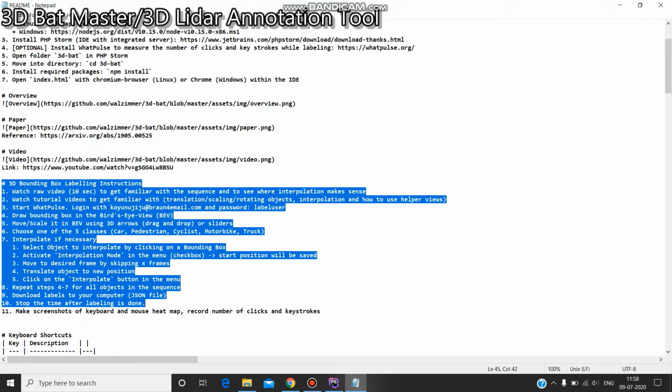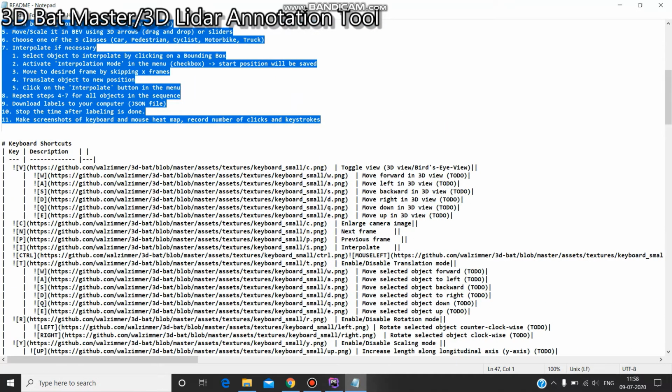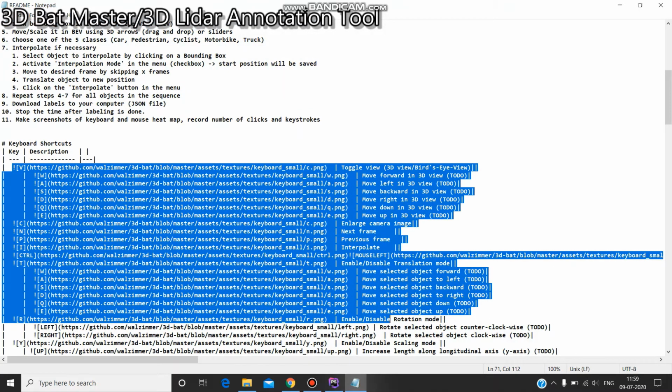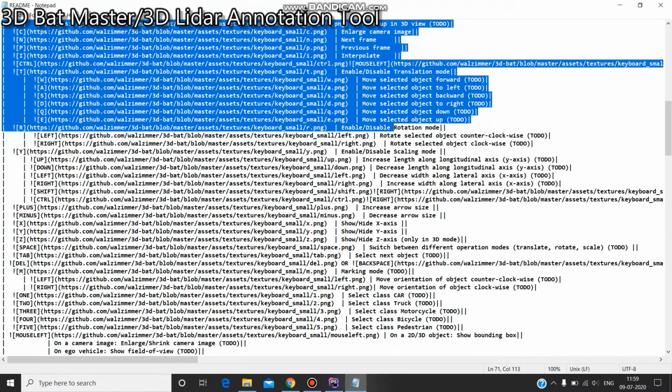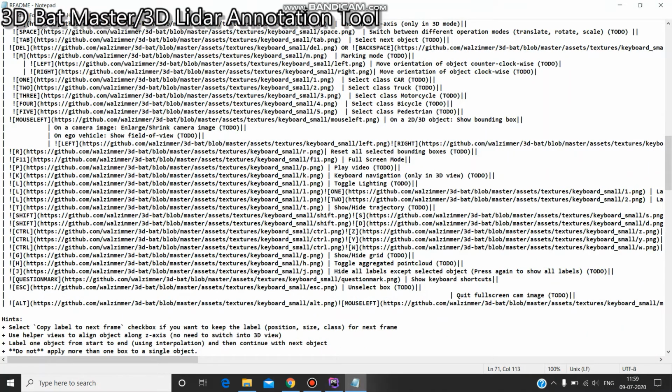Total 11 instructions are there, wherein you can learn how to do labeling for 3D data, for Lidar data obviously. And there are a few keyboard shortcuts. Most of them I explored. You can go one by one and explore the shortcut keys, how they work and what their behaviors are. Almost all the shortcut keys are working.